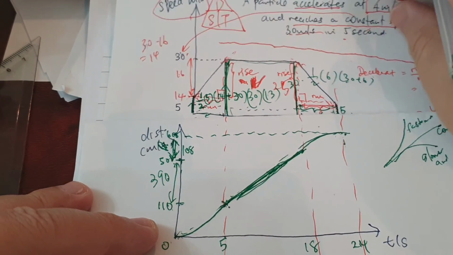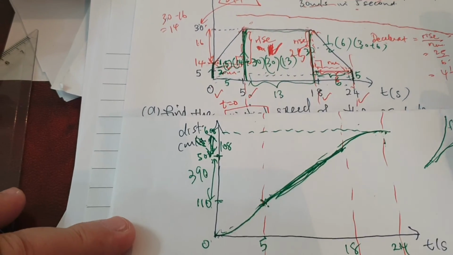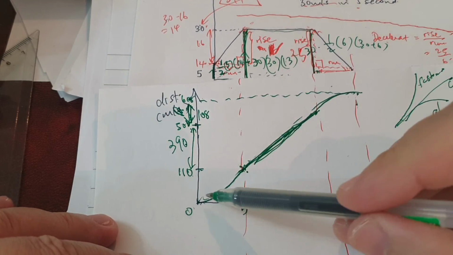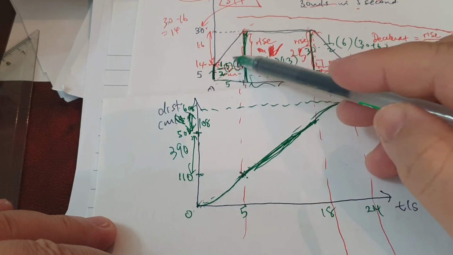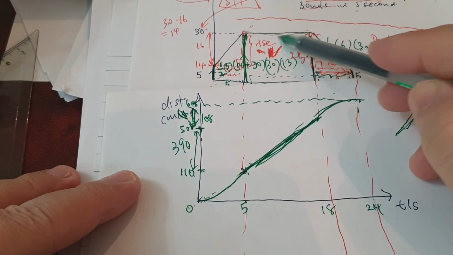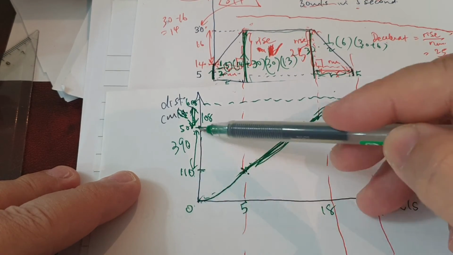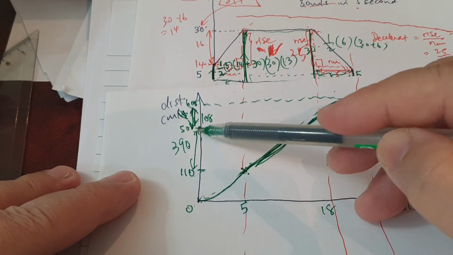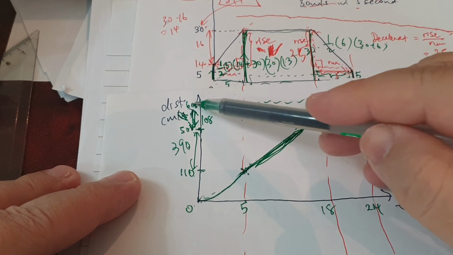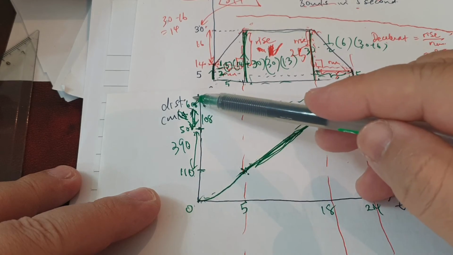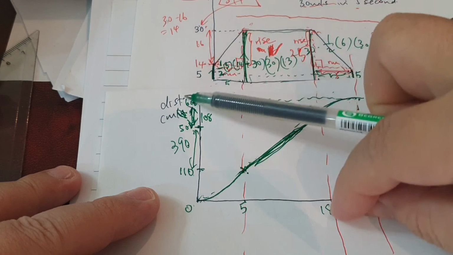Alright? So let me just revise with you what you have learned. The area under a speed time graph is the distance traveled. And this second part here, right, is this part here, not this whole thing. You cannot label 390 here. You must add for this part. Then this one, 108, right? 108 is not labeled here. No, doesn't make sense, right? So 108 is here for this block that you traveled.